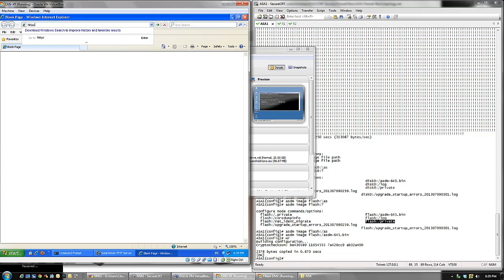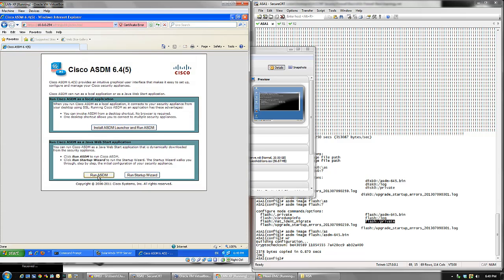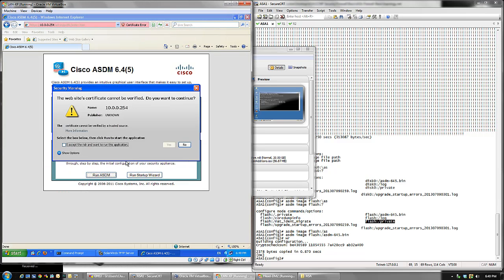So 10.0.0.254. Since the computer does not recognize the self-signed certificate of the ASA, we have to continue and accept it. I'm not going to install it, I'm going to run it using this. I have to accept this self-signed certificate.